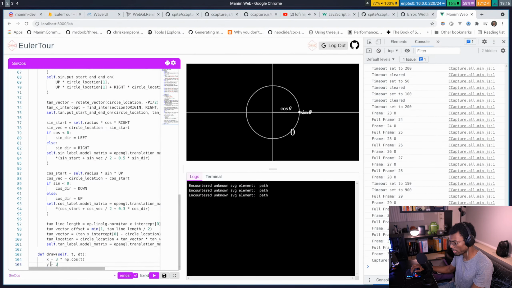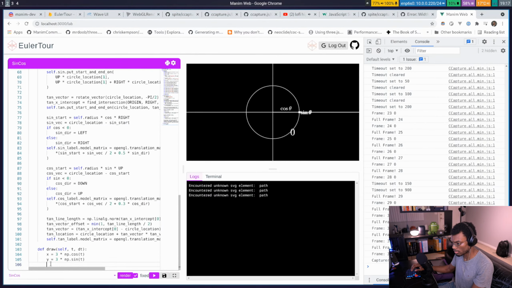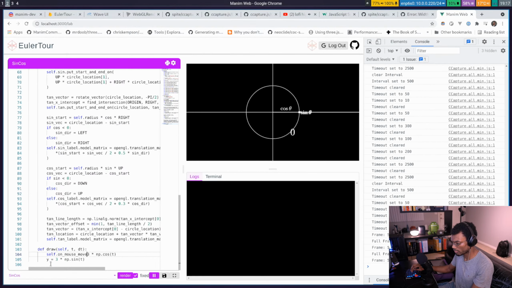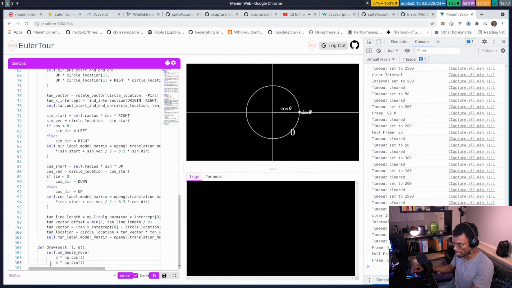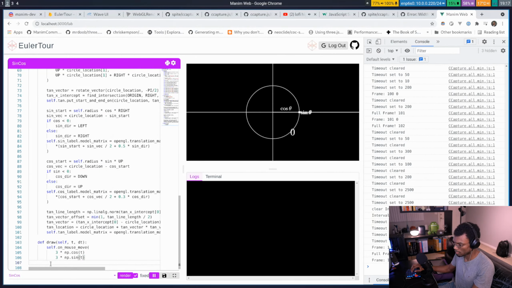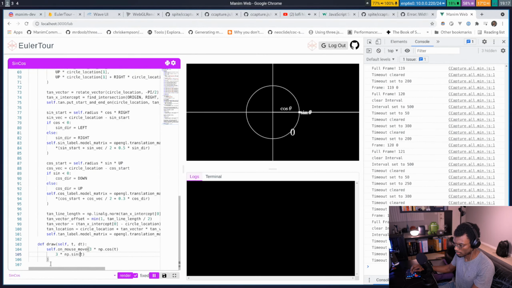Y equals 3 times the sine of t. Actually, I can just do self mouse move. I'll just pass this and that. Should probably even be on one line.